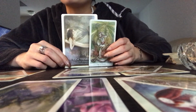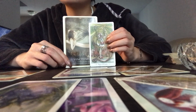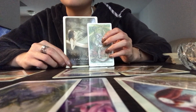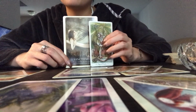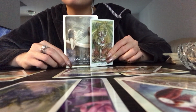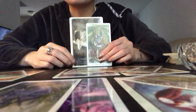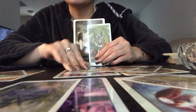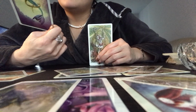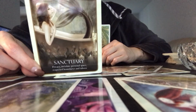This is like a start of an idea, a creative endeavor beginning, being creative and just putting forth the effort. This is the beginning of a new whatever it is that you guys are into, that's going to bring you to the Empress status. This card is really nice. She's in the bathtub.